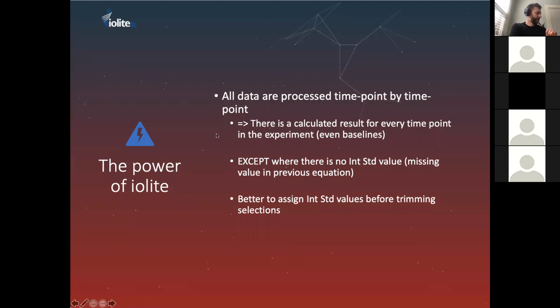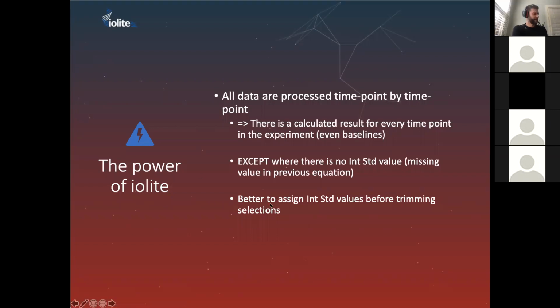So one thing about all this is that data are processed on a time point by time point basis, so there is this calculated result for every time point in the experiment. But if there's no internal standard value, we can't use that equation to calculate the final ppm values. So where there's no internal standard value, there will be no ppm value if you're using the internal standard approach here.